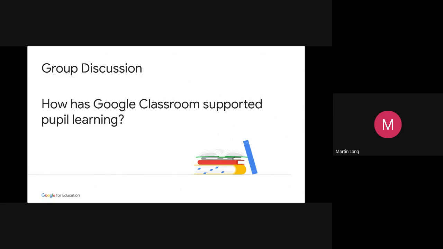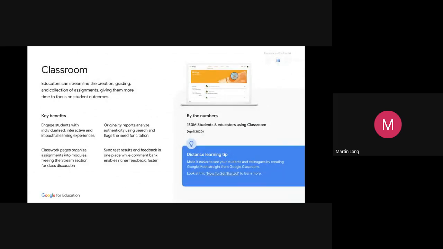I've got other schools that have said, look, we don't want to use it in that way, and what we want to do is build on the inclusivity element, and we're going to target small groups of people, whether it's supporting with learning needs or whether you've identified there's a gap in their learning and you want to close that, and that you create a specific group for them only, or you could have a whole class group and then just set work for small groups. So there's a great deal of flexibility in how you potentially use that Google Classroom, and it's good to see that from the feedback that's already taken place.